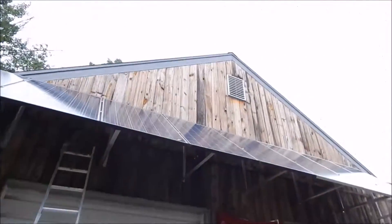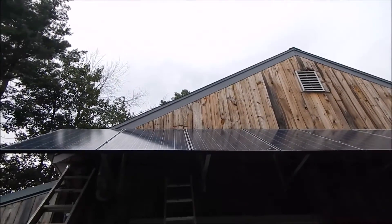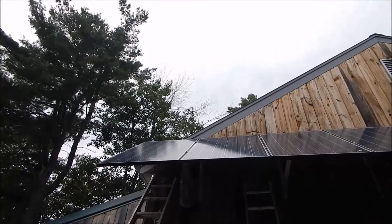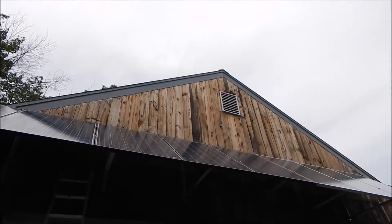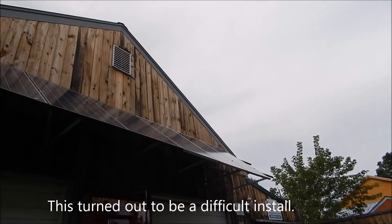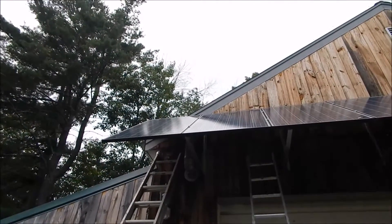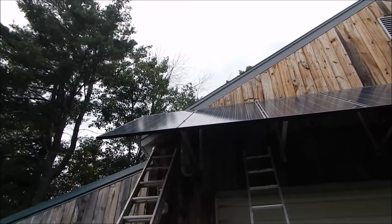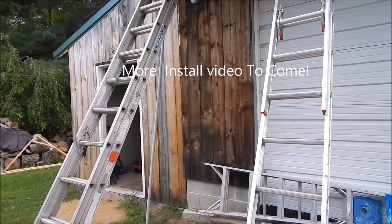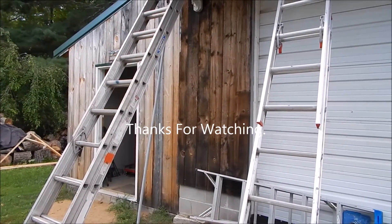Sadly we ended up with only 2,000 watts, but we're going to get another panel on Wednesday, so that would be 2,250, which should be quite sufficient. I'll update once I get the wiring finished tomorrow, and then hopefully by Wednesday we can call the electrical inspector and fill out the paperwork from the power company, who are very easy to work with up here. I've got to run the disconnect switch down and run it up into the fuse panel out into the garage. That's an update from up here in New Hampshire — I'll be back as the job progresses.